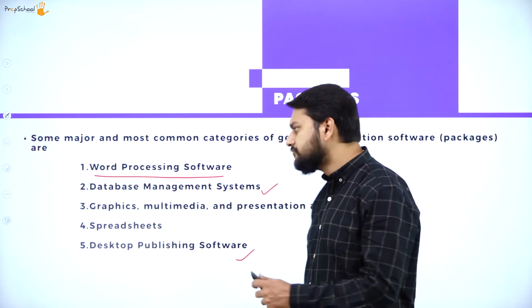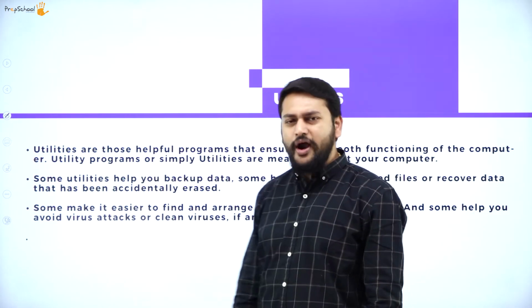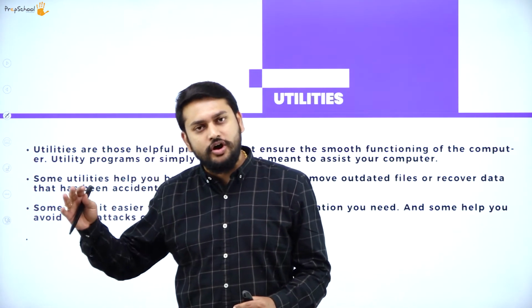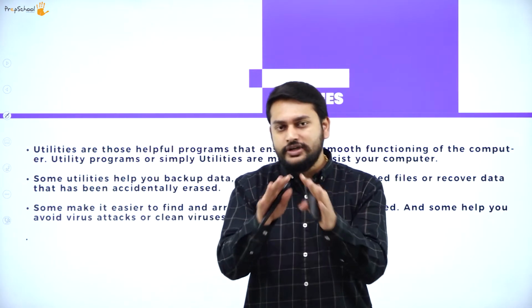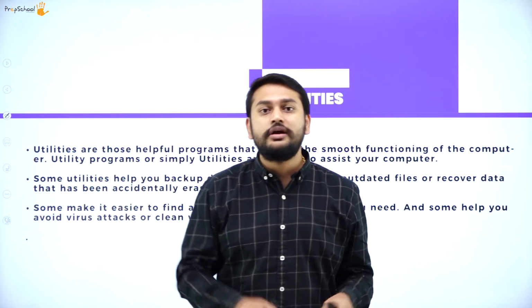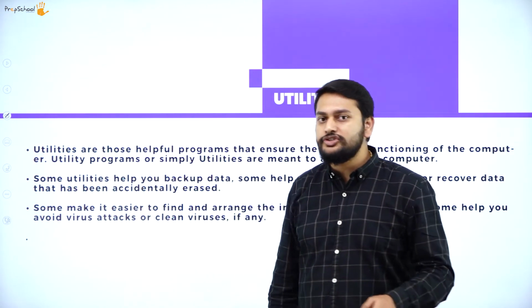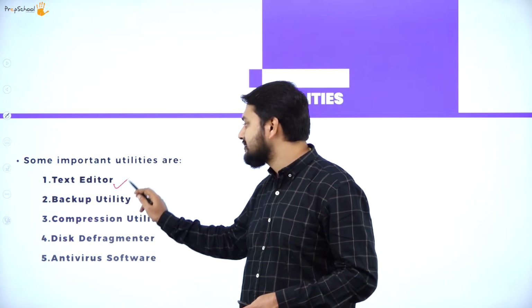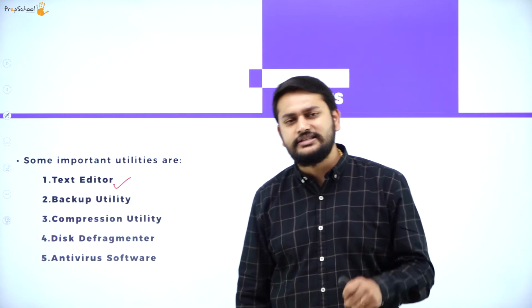All right, moving on to the next one, I have utilities. Why do I have utilities? To carry out my computer activities smoothly, I have some set of softwares that I will call utility softwares. So can you name some of the utility software? Yes, I have some utility softwares like text editors. You have Notepad, all those things I will call text editors.